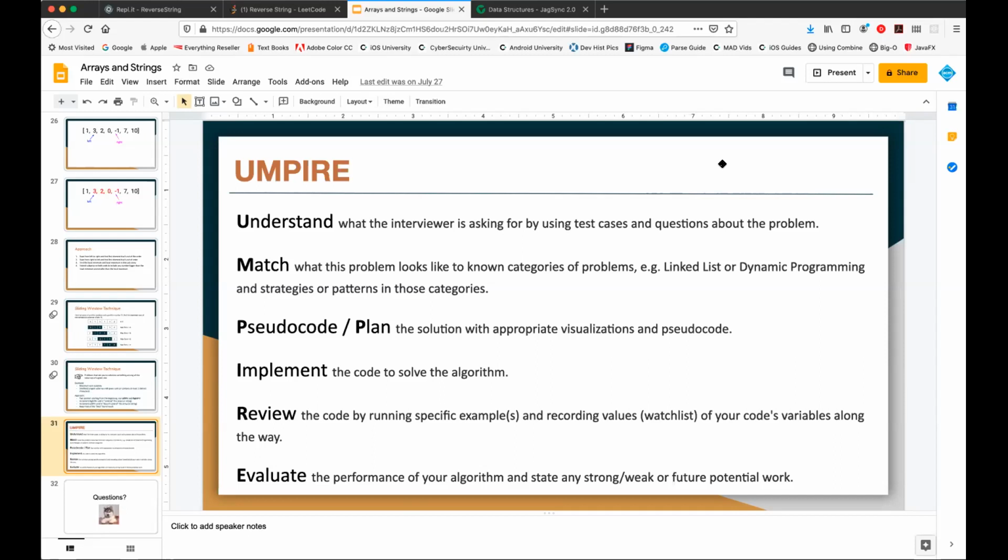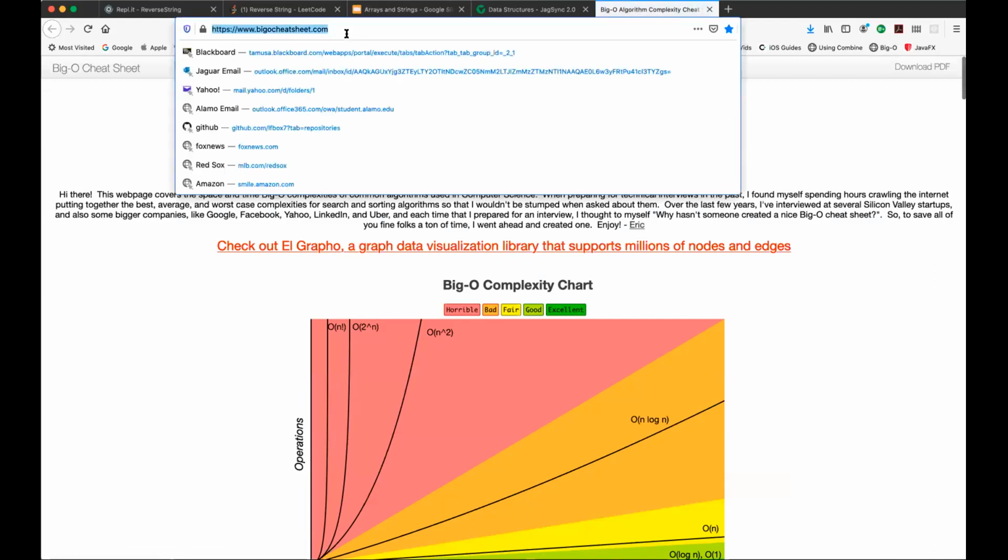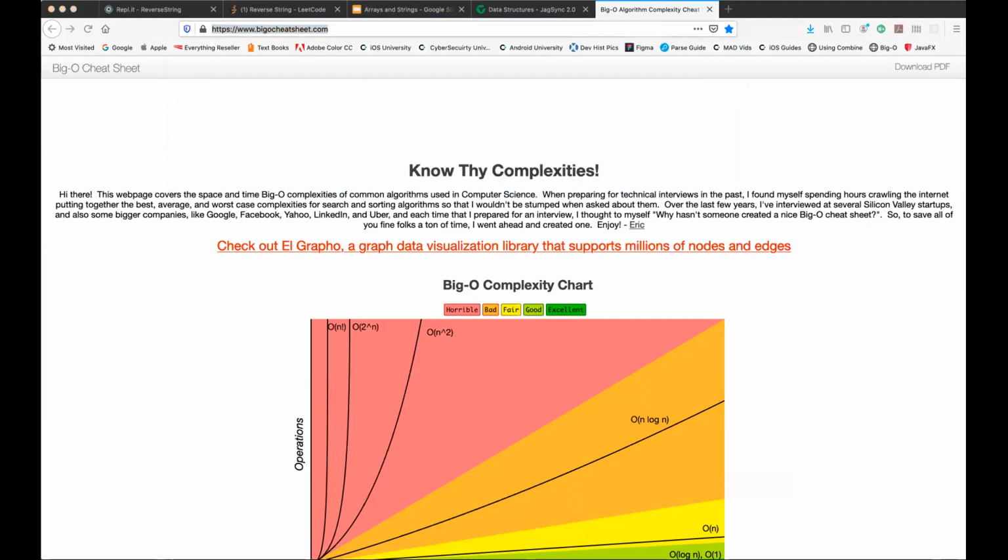So if you're not familiar, this is the Big O cheat sheet. Put this in the chat. This is a big part of programming 3 and then into algorithms, of course.